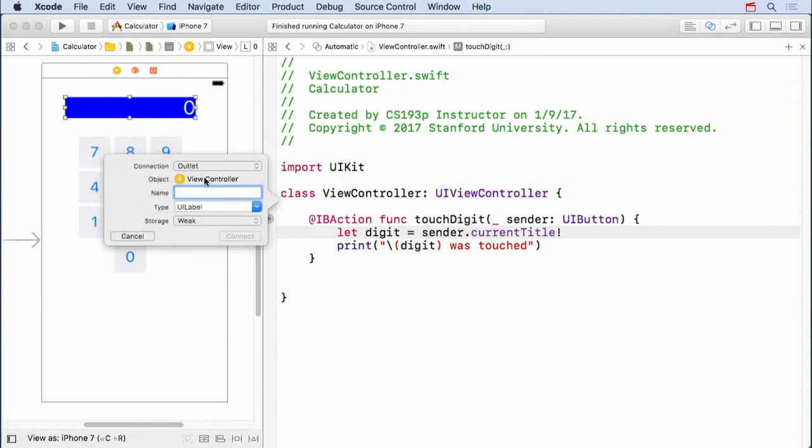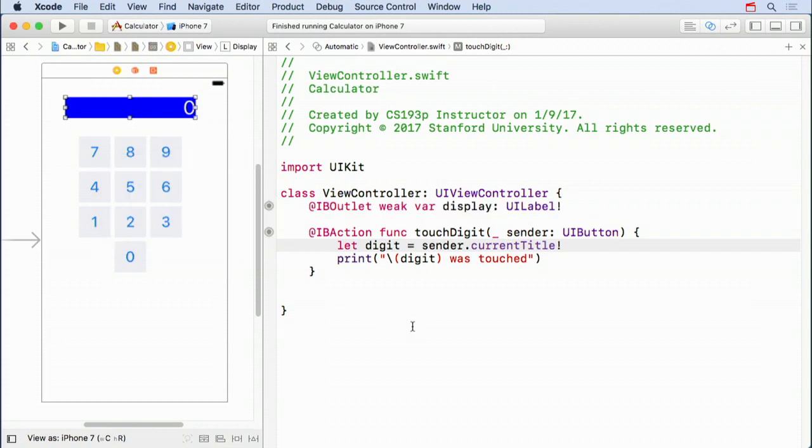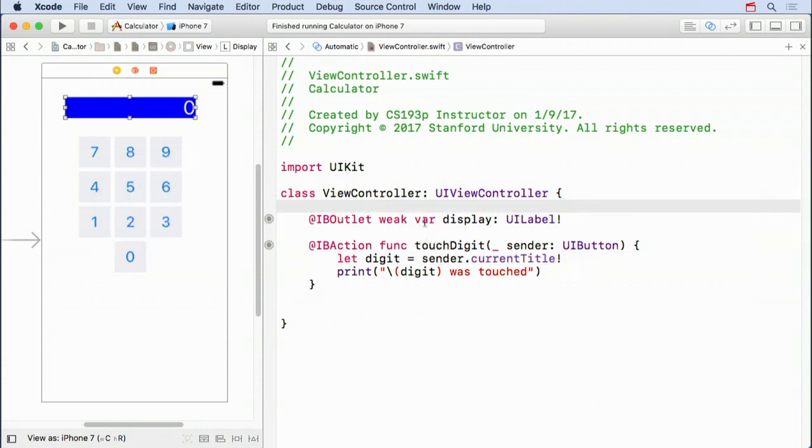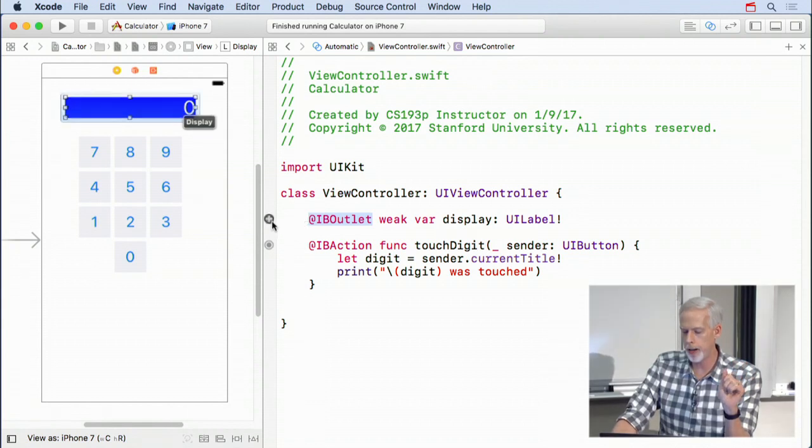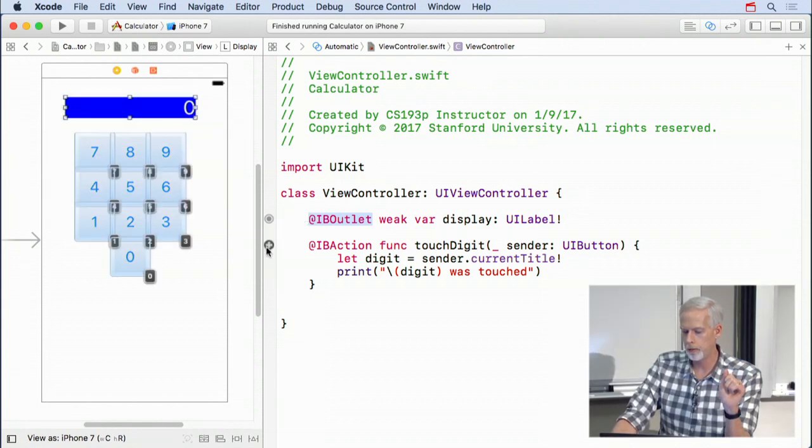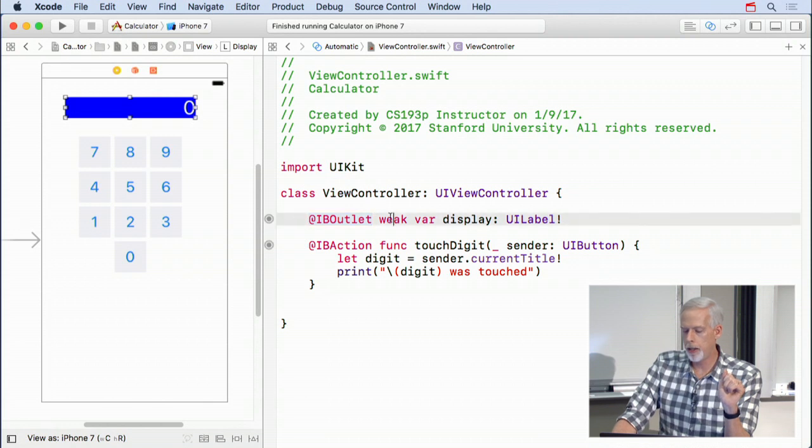Outlet means a property that points to this. And I'm going to call this display. It's our display. It got the type right here. This weak and strong, don't worry about that. I'm going to talk about that next week. Okay, so just don't worry. So here is our first instance variable in our class. Woohoo, okay? This right here is, again, just some stuff that Xcode throws in there so you get this, right? This, I told you to ignore, okay?